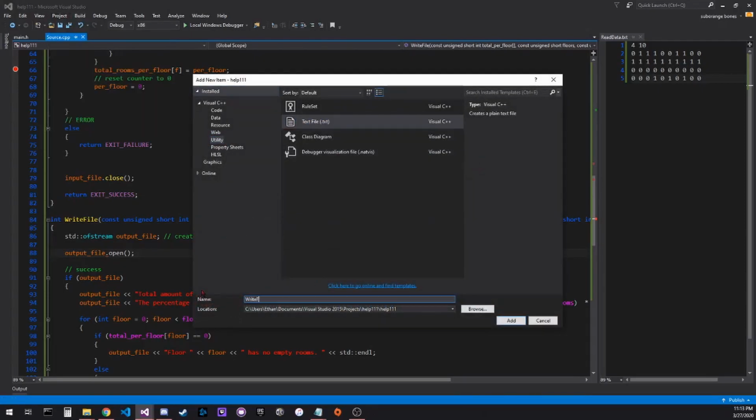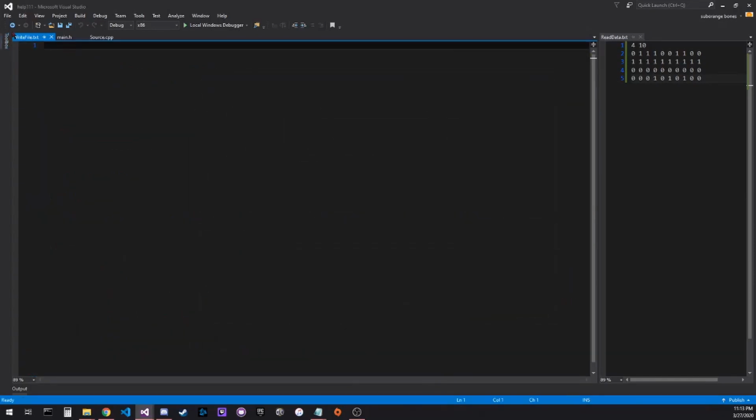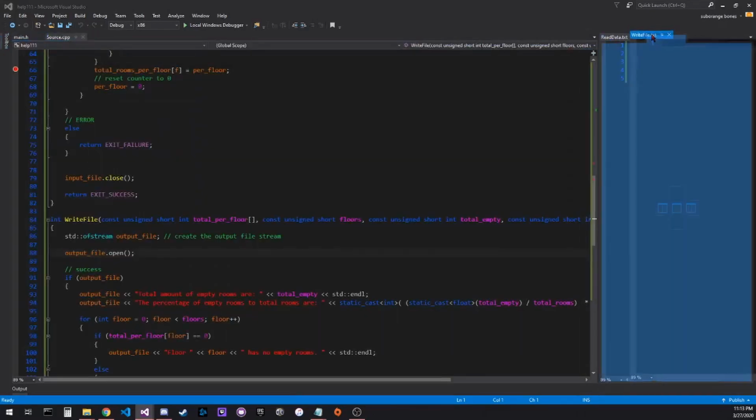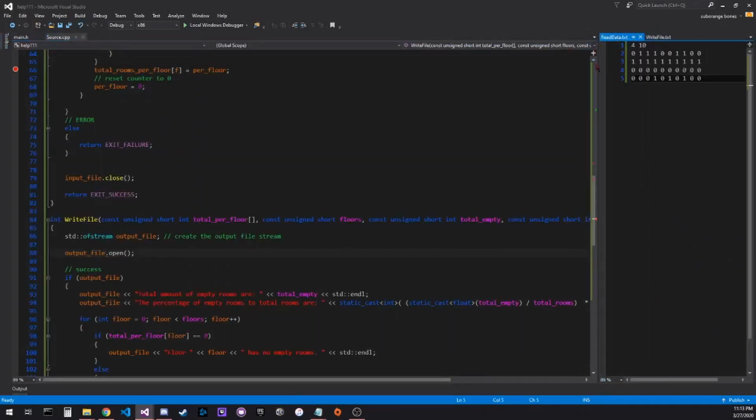Let's call it write file. I'm going to throw this guy over here. And now let's open this guy up for our output file, our file to be able to write to.